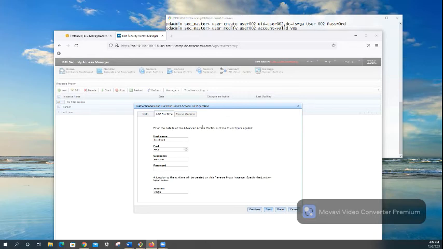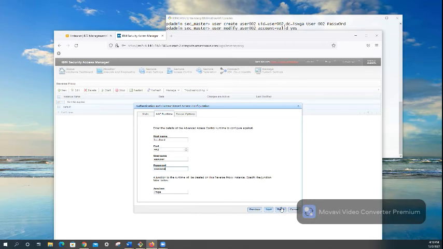In the AAC runtime tab, in the password field, enter the value capital PASSW0RD. Leave all the other values unchanged.